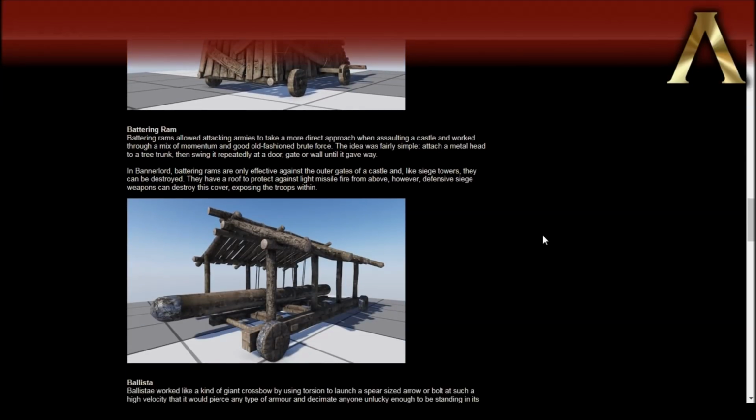So battering rams allow attacking armies to make a more direct approach when assaulting a castle, and worked through a mixture of momentum and good old-fashioned brute force. The idea was fairly simple: attach a metal head to a tree trunk, sometimes not even that, just using a tree trunk. Then swing it repeatedly at a door, gate, or wall until it gave way. That said, swinging a battering ram at a stone wall probably wouldn't get you anywhere, but a door or a gate certainly. In Bannerlord, battering rams are only effective against the outer gates of a castle, and, like siege towers, they can be destroyed.